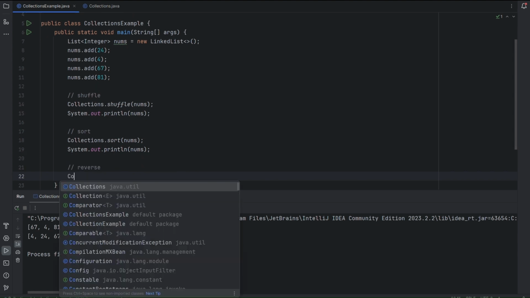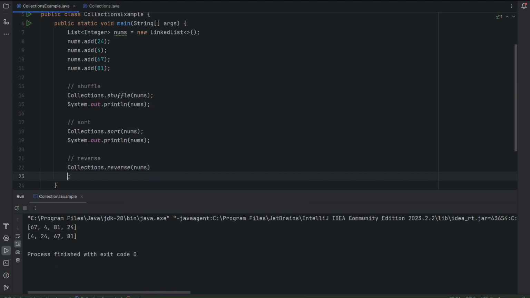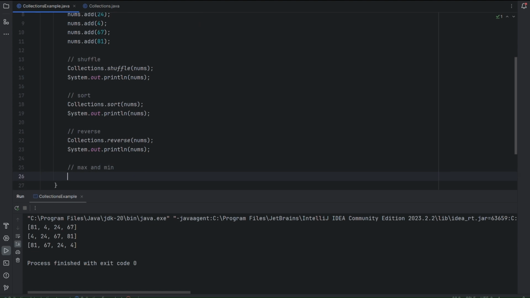Reverse method. Collections.reverse(nums). Reverse reverses the order of collection elements. Max and min.